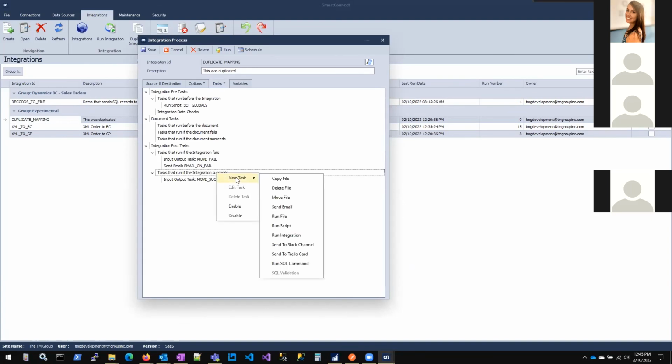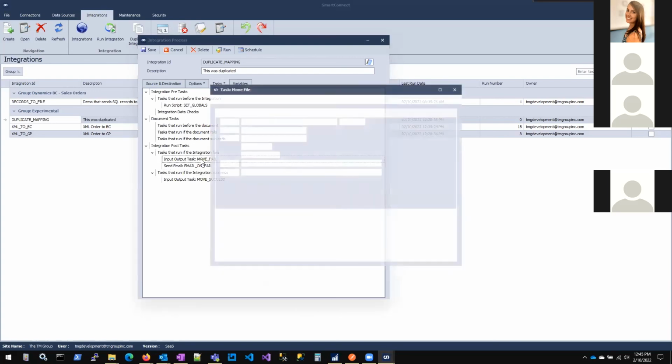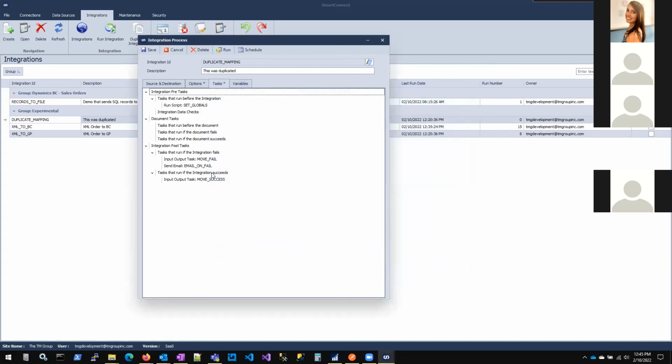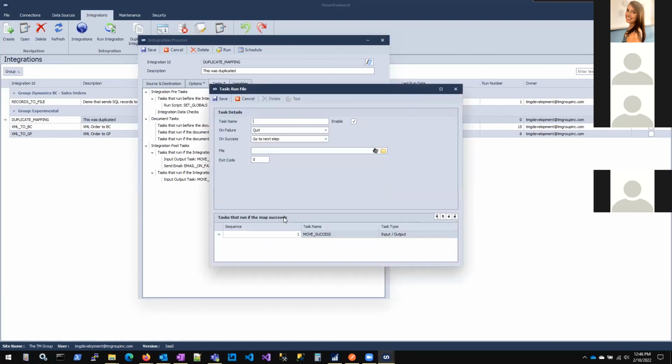Some of the tasks we can do are, some of them are ready to go for you. Copy file, delete file, move file, so file maintenance. So I showed that with the move file task, where it's basically get some options on what do you want to do with your source file after it's done. So those are pretty fast and easy to get up. You can run a file. Maybe there's a separate application that needs to run, or an IT process that needs to run. So the run file task, you can point to whatever that executable file is, or a BAT file or something to that extent, and SmartConnect will run that.